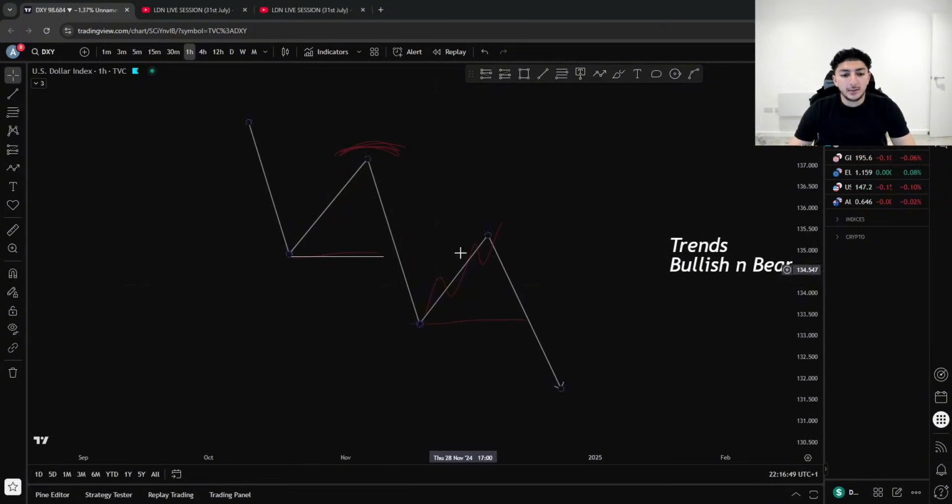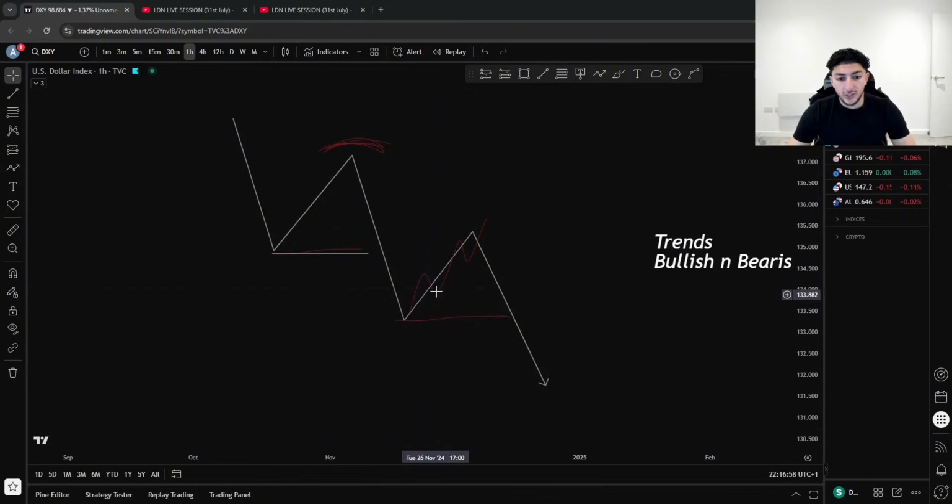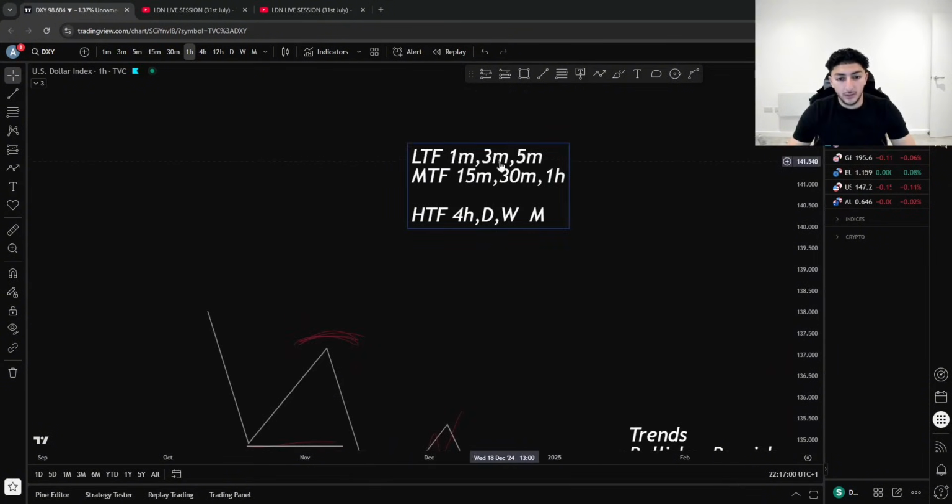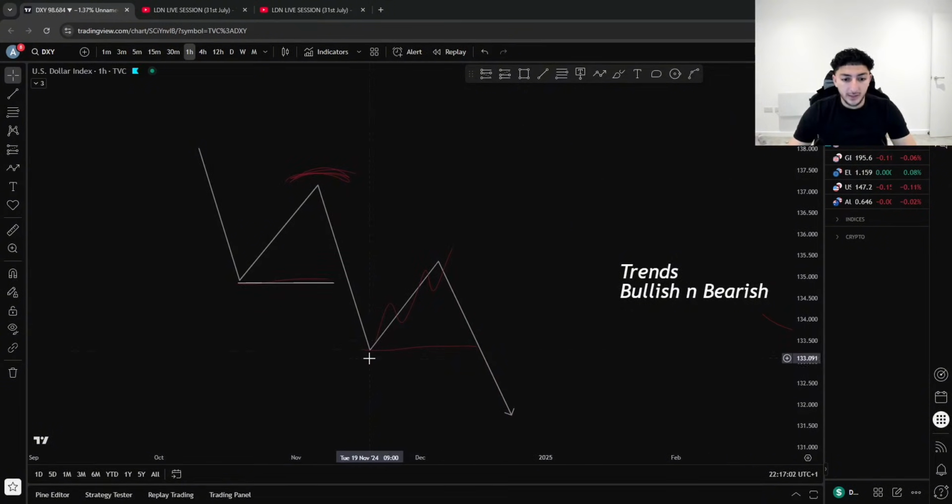So ideally, let's look at this in terms of a 1 hour perspective, okay? If we can see the 1 hour is making lower lows and lower highs, during these retracements on the 1 to 5 minute, okay, the 1, 3, and 5, we're going to be seeing higher highs and higher lows internally. Remember, we can see the 1 hour is bearish, but within these pullbacks, they're obviously short-term bullish, right?